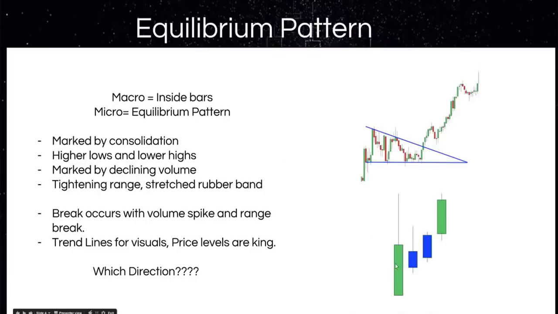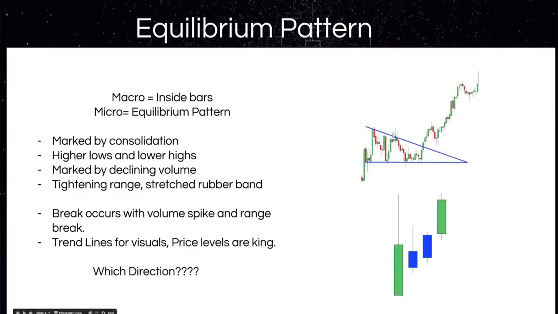But the macro version is these inside bars, and this is the micro version. So these two things can show the exact same thing. This would just maybe be the daily chart, and this would be the hourly chart, or maybe this is the hourly and this is the 5-minute. So when you're going to the micro version of things, you're taking a magnifying glass and you're getting more details. You're getting our higher low and lower high tightening pattern. And again, if you watch these daily videos that I'm putting out, I am talking about multiple ones of these patterns very often. And I think we're forming one right now on the daily time frame. We'll look at that a bit at the end.